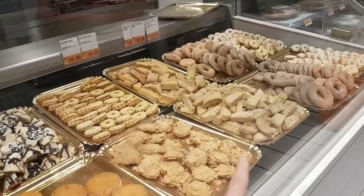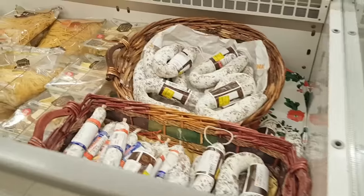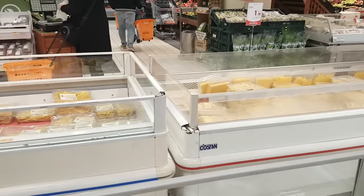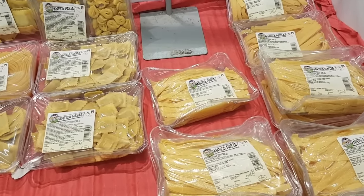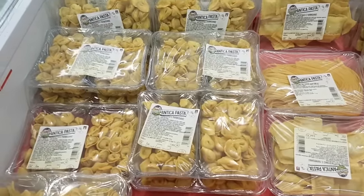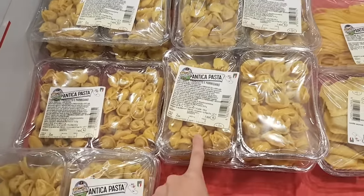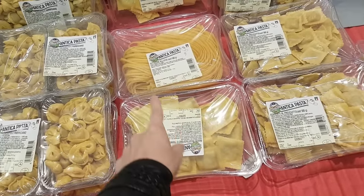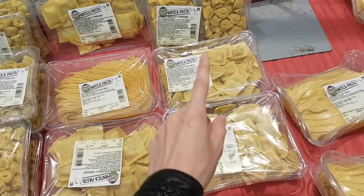We have the cookies. These are very Italian — these and these and the ones below. Fresh pasta is over there as well. This is the fresh pasta. To show you the prices — I have no idea because it doesn't say here. Anyway, these are tortellini or cappelletti — I never know the difference. This is all pasta I think. Those are fettuccine — not fettuccine, fettuccine. Ravioli. Now we have a different brand. Oh, these are the prices.